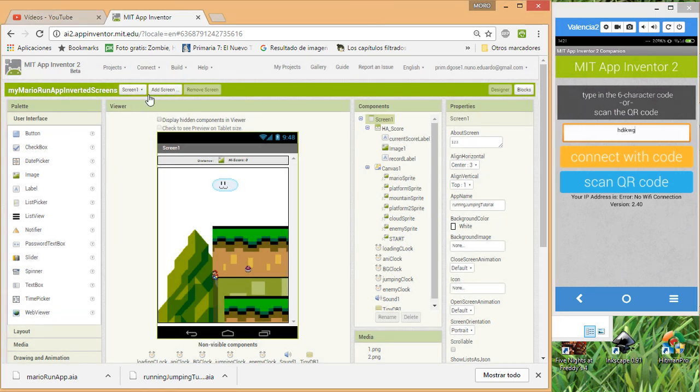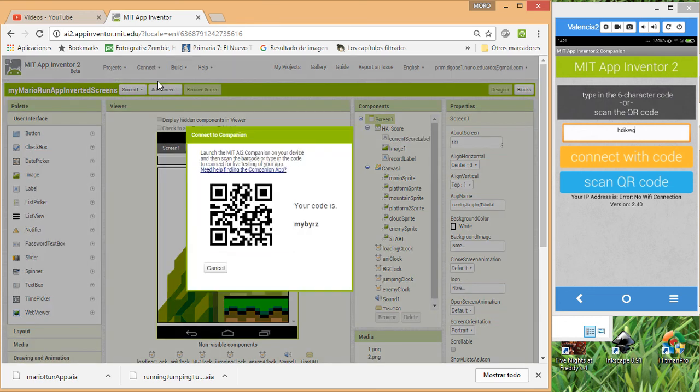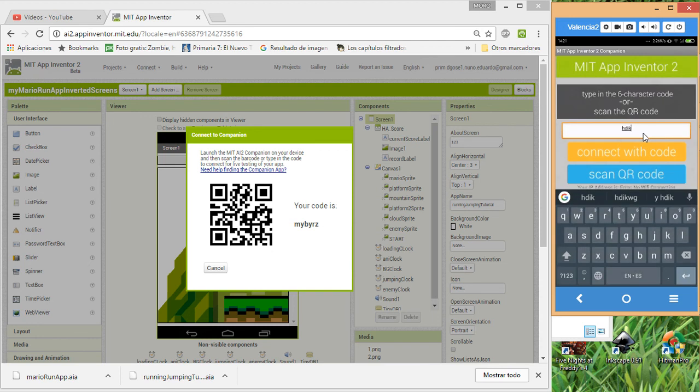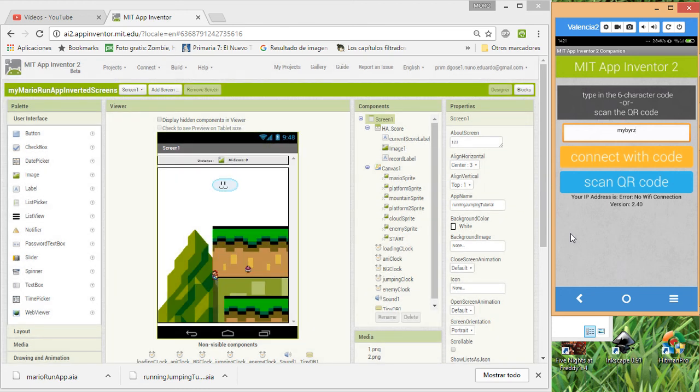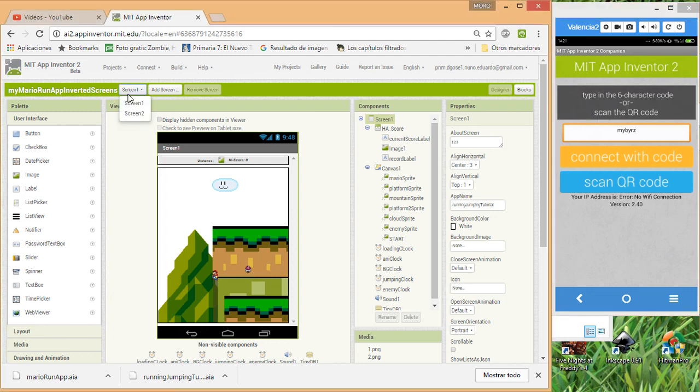Oh, sorry, I have a problem here. Let's check if we have connection. If not, well, no problem. You see that this is working. And I hope this kind of tutorial is useful for you. I guess this is something that you might use, especially if you work with App Inventor a lot. It's very convenient to know how to rename, how to copy screens, how to duplicate screens, because it's important. Just remember to keep the names of your screens, okay?